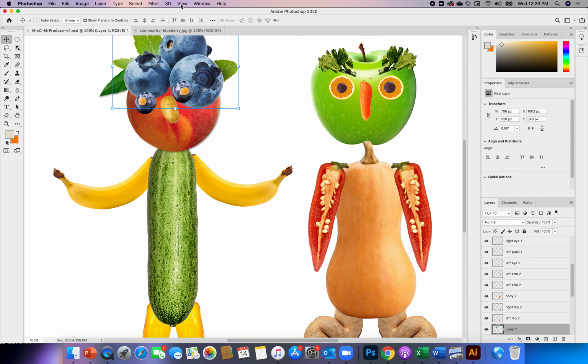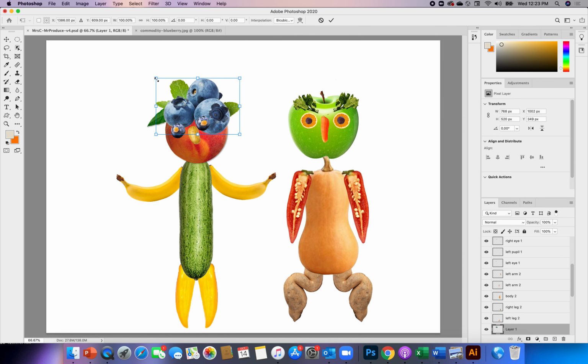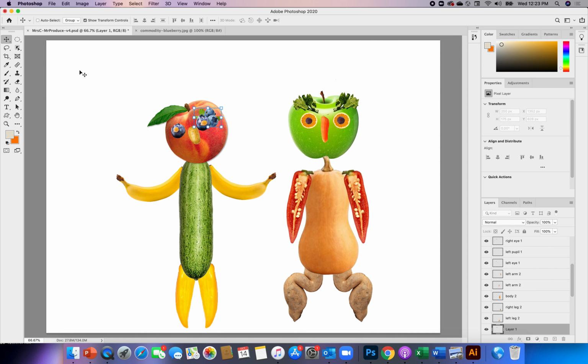Let me zoom out a little bit here. What happens if I reduce this? Because remember, we can always change colors and everything later. So her eye can stand out later, and this can be more like a detail that just sort of enhances her eyes.